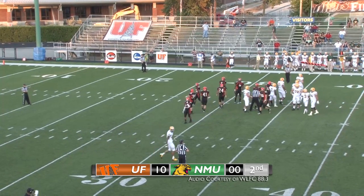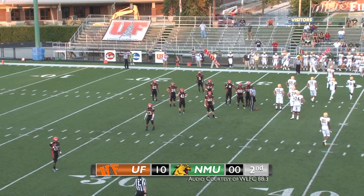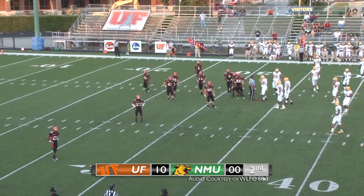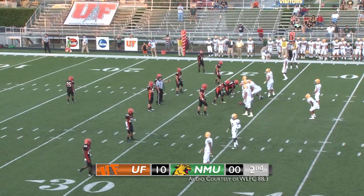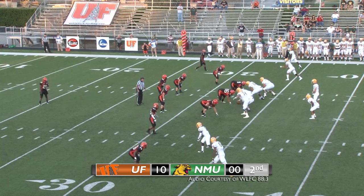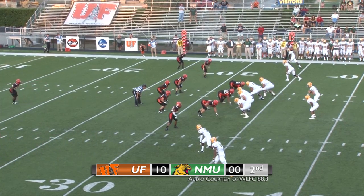Yeah, they didn't go straight isolation that time. They ran the counter off of it, sent the fullback out to the right, have Prince come back away from that direction, and he was able to get through the backside there and make the play for the Oilers was Matricia, but he just didn't have enough with him there to make that play in the backfield. 1st and 10. For the Wildcats, inside the Oiler 35. Call it the 33.